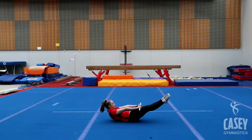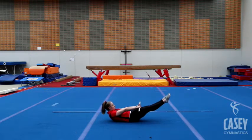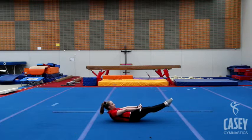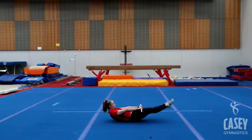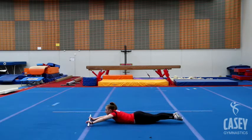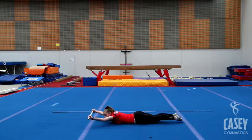And go. Trying to hold as still as you can. And 20 dish rocks. Good, and into arch. Ready for a 20 second hold. And go. Nearly done, and 20 rocks.